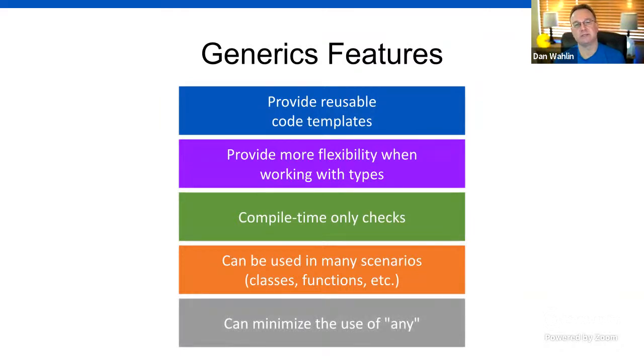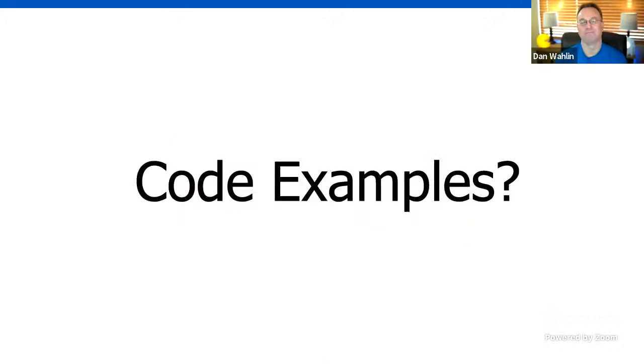And what's really nice is generics can minimize the use of the word any or the type any. A lot of times we'll cheat as a developer. You saw me do this earlier, actually, with settings : any. With generics, we can minimize the use of any, because if you have an object that could be a string or a number or this or that, that might be a good opportunity for a generic, because then you can substitute the type you want instead of just saying any. Because as soon as you do any, you're back to just no guardrails. Like guardrails are down and you crash off the canyon wall, and we don't want to do that. That's a bad way to go.